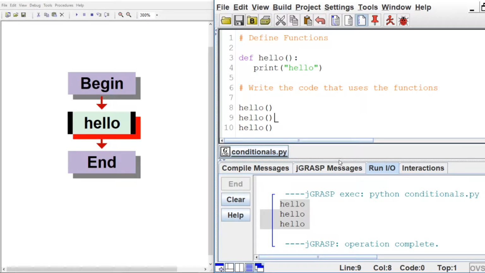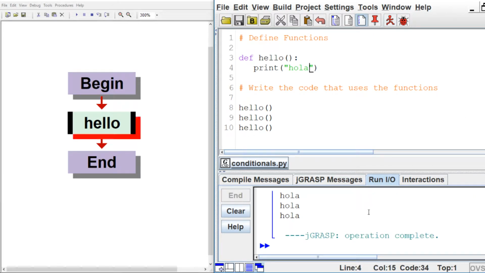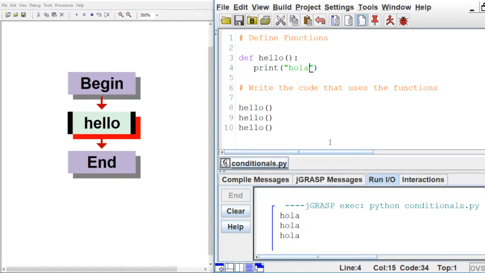And again, remember, one of the conveniences of using procedures is that we can make a change in one spot and it's instantly reflected everywhere that gets called. So I can change it to hola, and we can instantly see that that's reflected in all the calls to the procedure.